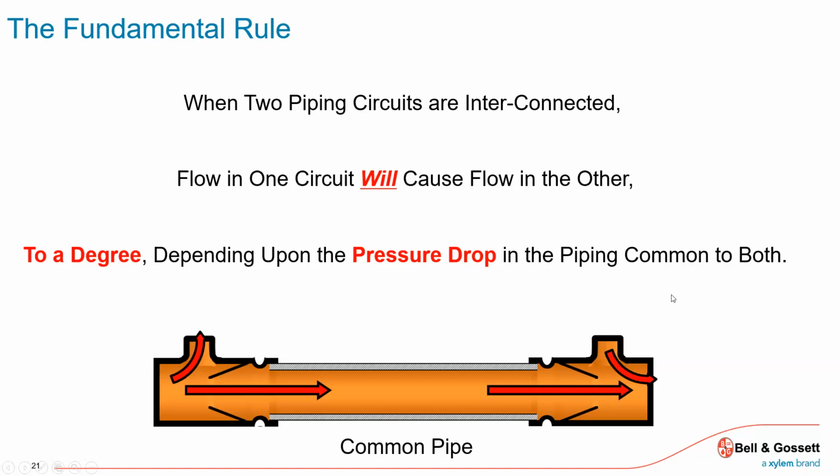So they're trying to show a little piping circuit here that had some really fancy old fittings called monoflow fittings. The monoflow fittings created pressure drop in the main. As water was moving along the main, because of these nozzles, these little cones, they would create some pressure drop, and some of the water would say, I'm going to go through this secondary piece of radiation instead of staying along the main. So flow in one circuit can cause flow in another circuit if you have pressure drop in the pipe that's common to both.